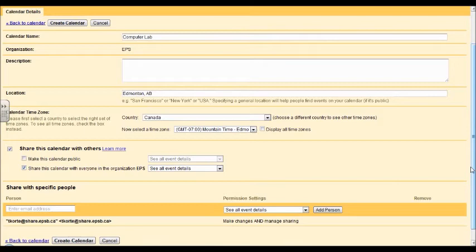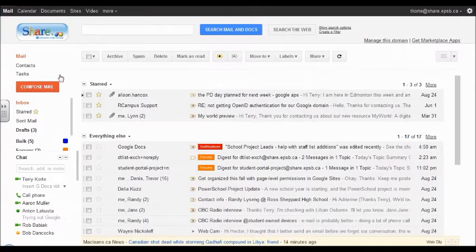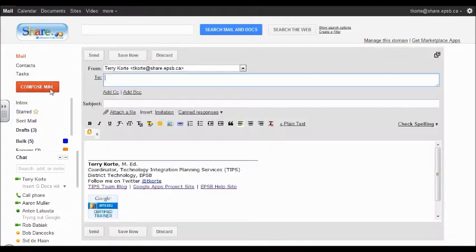So whether you know it or not, there is a share group set up for every staff list in the district, but it's a bit tricky to find it. So what I'm going to do is go to my email and compose a message and start typing. Let's try M.E. Lazert. And you can see it pops up here, the M.E. Lazert staff list, and so this is the address I need. I want to share. I should probably add this to my contacts list, but I'm going to copy that.